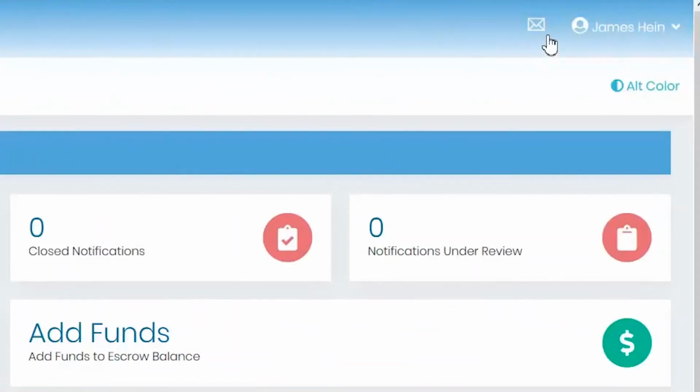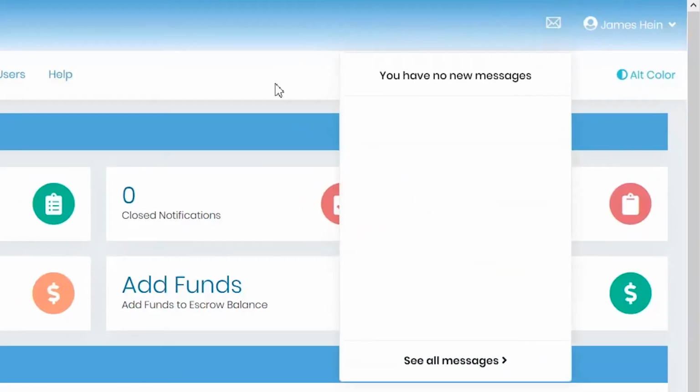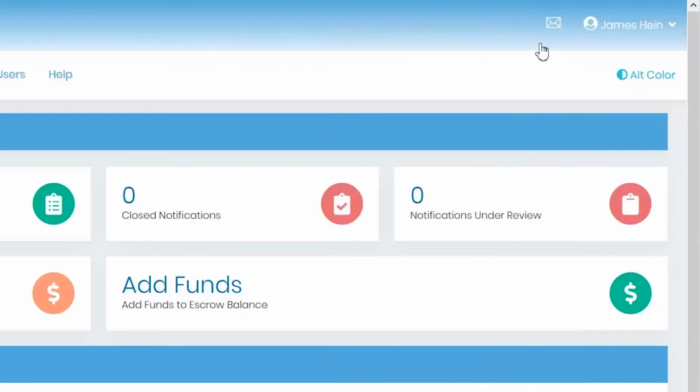But to start at the top, any internal messages that come from the air pollution control section that are automated, maybe based on certain things that happen with notifications, or intentional messages that come from the air pollution inspectors, they'll show up here. As soon as any messages are in your inbox, a little red beacon will be flashing above the envelope. Right next to that is your name, the username that is logged into this session, and you have some options when you click on that as well.